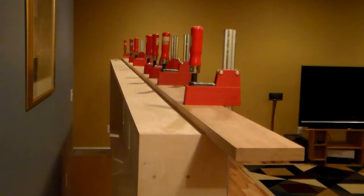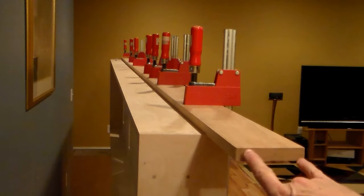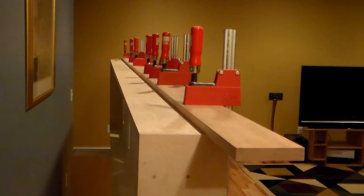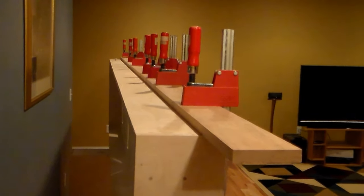I've got my table on its side. I've got 2 3¾ boards. These are 3¾ wide, 3/4 inch thick by about 7'6" boards. So they run about 6 inches long on each end. And that's fine because I'm just going to do a butt joint with a couple of dowels on the end. So I've got it, it's looking pretty good. I can't complain about the way things are.